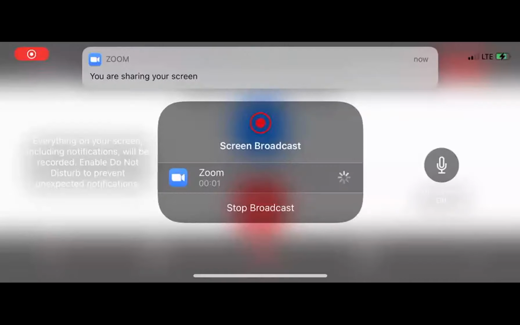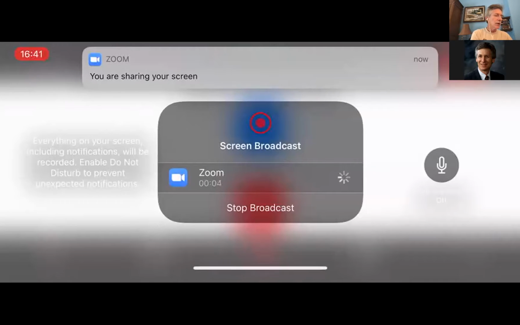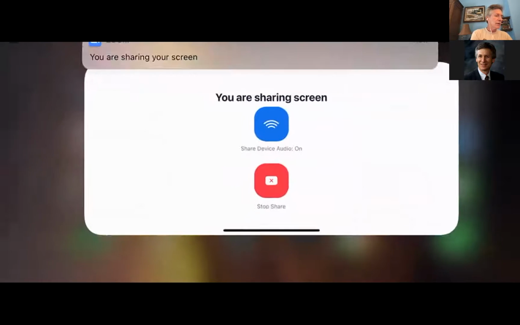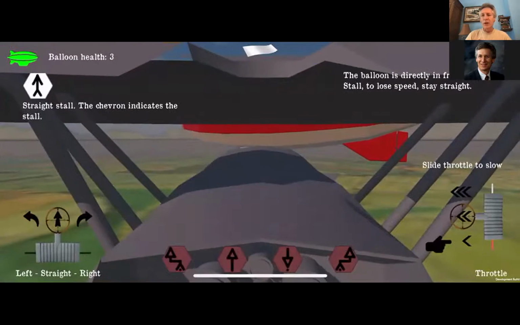All right, the first thing is I'm going to demonstrate how this all works on my iPhone. So I've got my iPhone up here and running. I'm going to start sharing from this screen, share the content screen, and I want to turn the microphone off. And we're going to start the broadcast. One moment, please. All right, that's looking good, and so there's War I Flying Circus up and running.